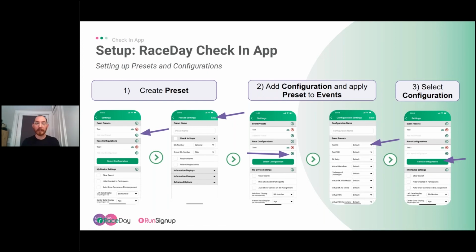If you don't do that, what you need to do is create a new configuration or select an existing one and apply the preset in the dropdown here to all of the events that you want to apply it for. So you might have default applied for every single event in your race, but you want to customize only a handful of them. You would use those dropdowns in the event preset area and set it all up there. And finally, you need to make sure that you select your configuration at the end. We don't automatically select the configuration except for when you say you want to. So you need to make sure here that you actually select the configuration. And we also show the currently selected configuration. If you wanted to make a quick change to it, you can do that there.